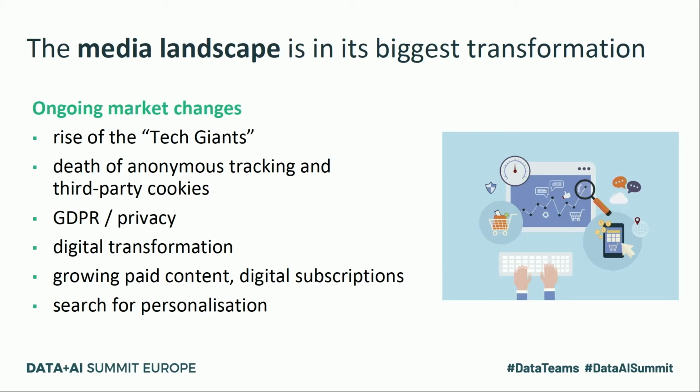First, we see, I think, the rise of tech giants. The Googles and the Facebooks are putting traditional publishers under stress as they're bringing fully digitized platforms and as such revolutionize how we consume news and media. Secondly, with everything happening around GDPR and tracking, we are looking at an era where anonymous tracking and third-party cookies might completely change in a couple of months and years, with only recently the announcement from Google that some of the third-party cookie tracking will soon disappear.